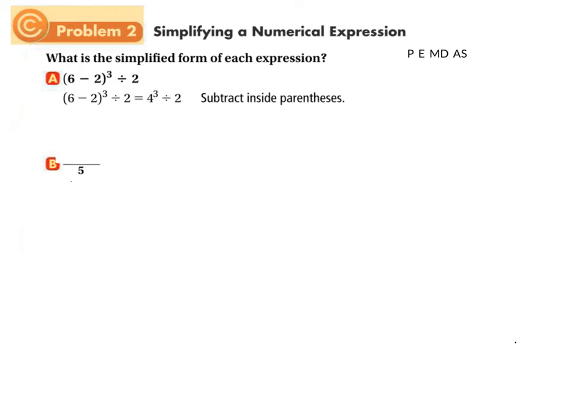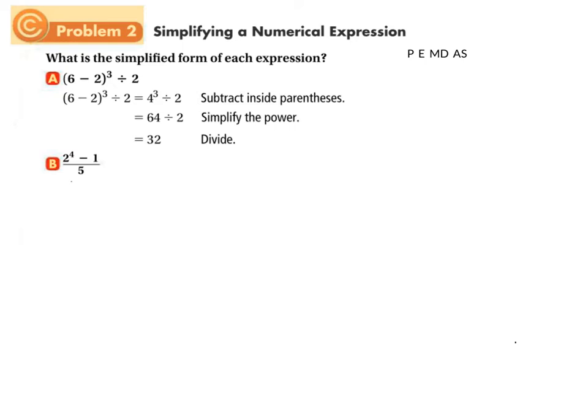What do we do next? Well, looking at the resulting problem, we see an exponent. This is a power. And we see division. What comes first? Well, after parentheses comes exponents. We're going to do that next. 4 to the third power. 4 times 4 is 16. And 16 times 4, one more time, for 3 total, is 64. We did the exponent next. Now we've got multiplication and division that we can do, and all we see left to do is division. And so we've got 32 as a final answer.